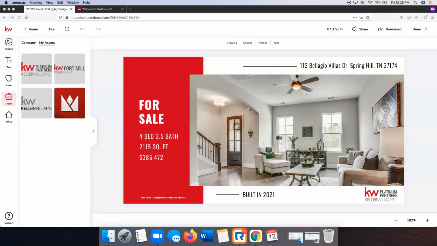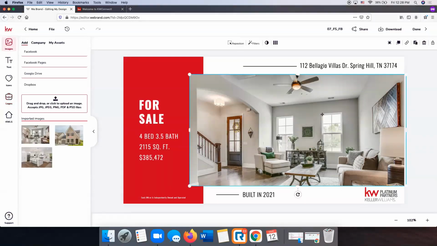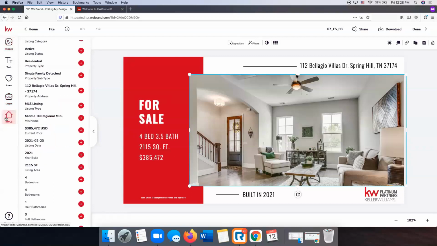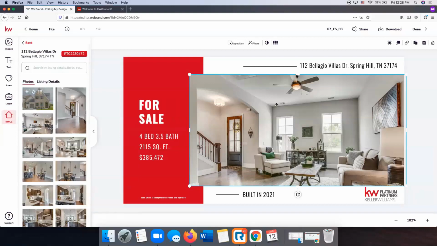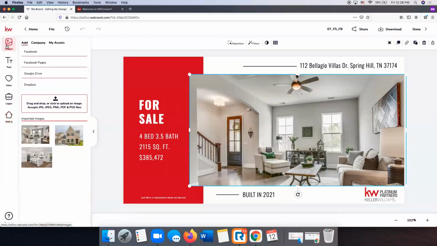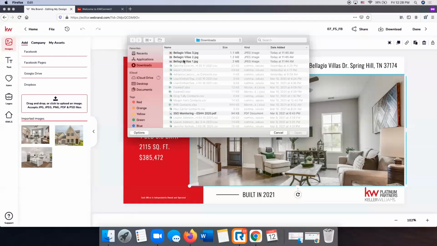All right. So again, I did see somebody asking about the photos. So what I did was the KWLS photos here, unfortunately, they are not allowing you to just drag and drop. What I did was I went into images and add, and I have my listing photos saved on my computer. So once I go up here to upload, you can see I have some of the listing photos saved on my computer in my downloads folder. So I'm able to select those here and add them into this section.